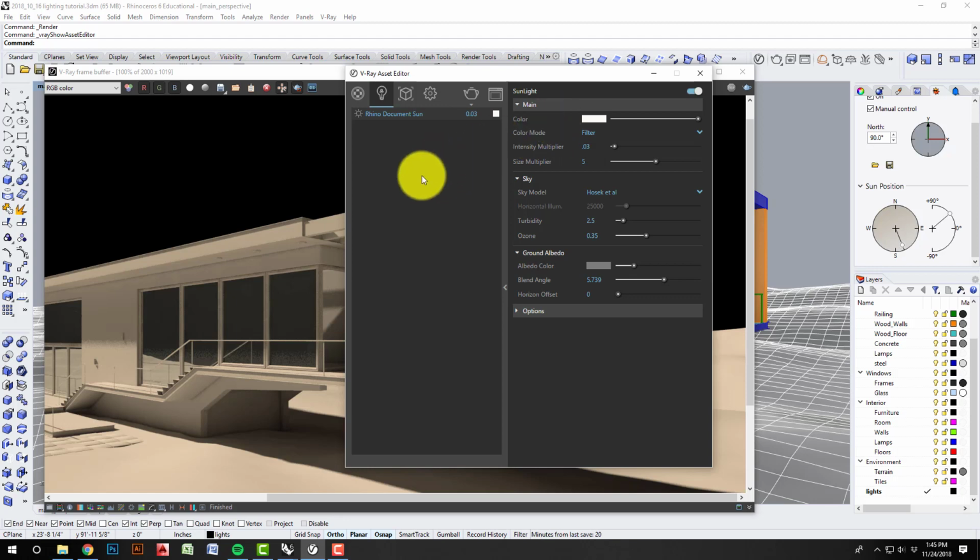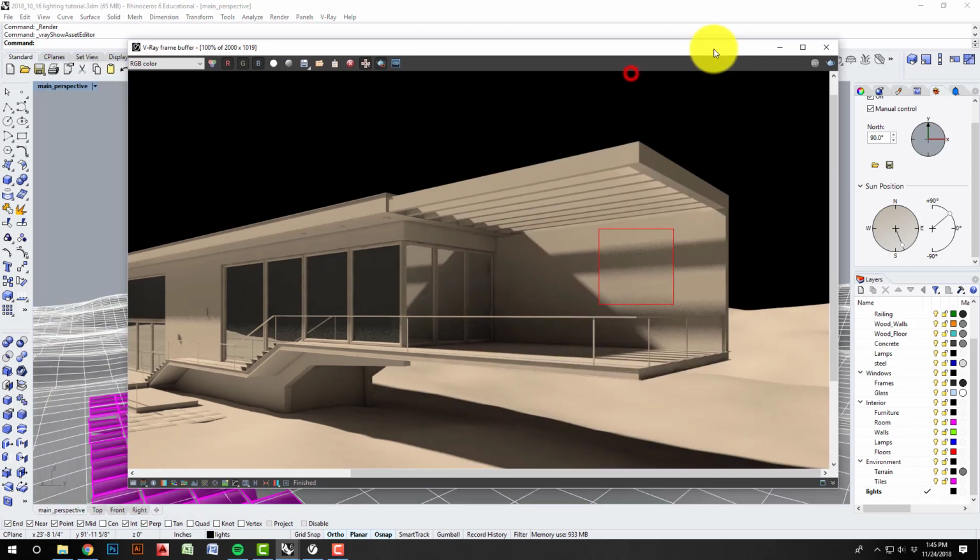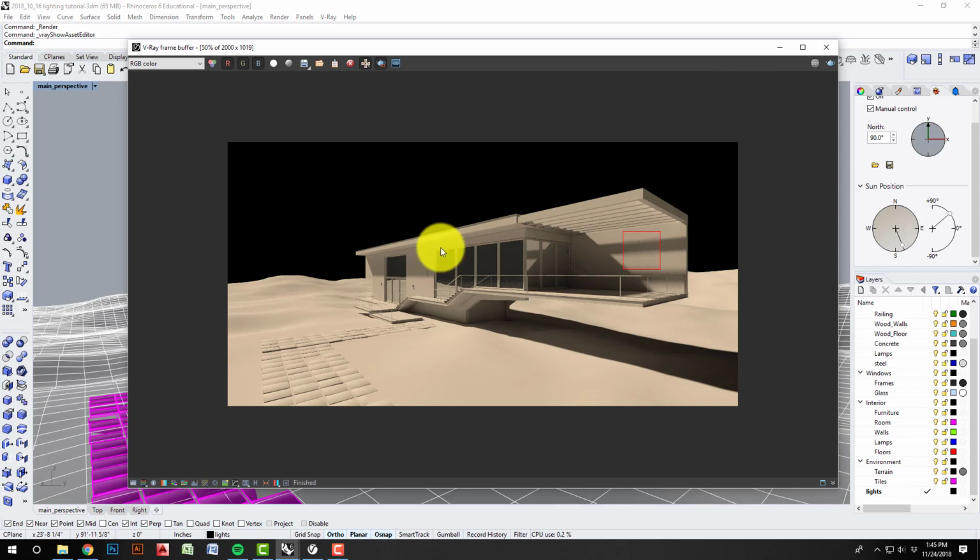So now that we have our sun more or less set up where we want it, what we want to do is incorporate the HDRI into the equation, because right now we just have a black background, we're not giving our glass anything to reflect, and we're not getting a more atmospheric quality that a sky would actually give. This is sort of the generic, strong, single directional light source.